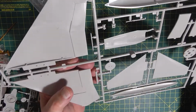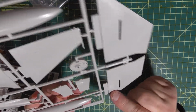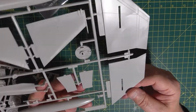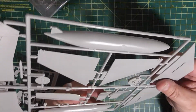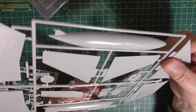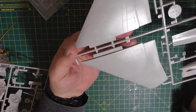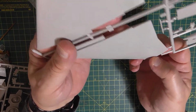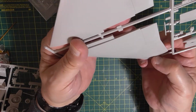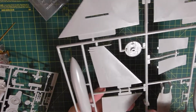So, have a look on the other side. Yeah, so you can see where the plastic's flowed into the mould, but you can't feel it. So once you've painted it, that's going to disappear, no problem. And as with the fuselage, these panel lines are so fine, even some manufacturers can't get this now. And the upper wing there, just look at the beautiful detail. Raised details at the edge there. That looks like the part of the radar at the front.